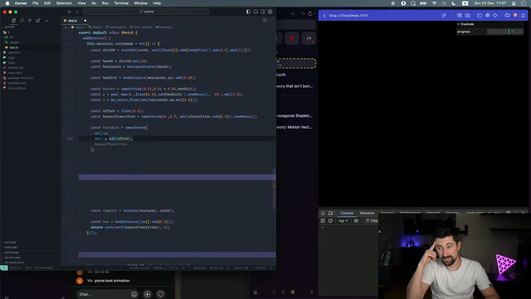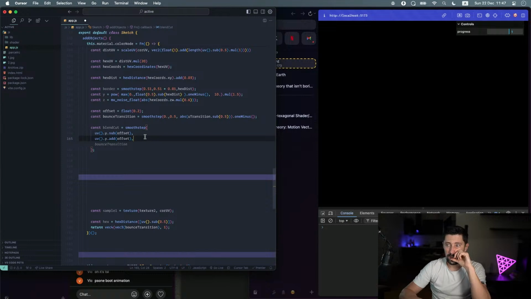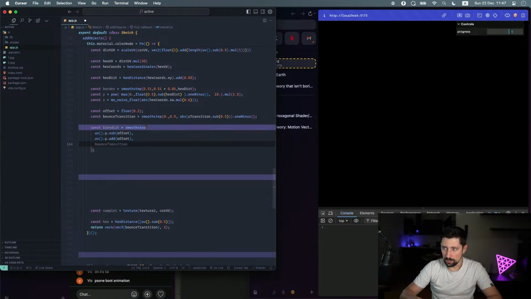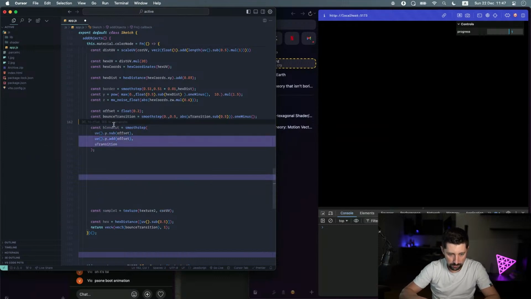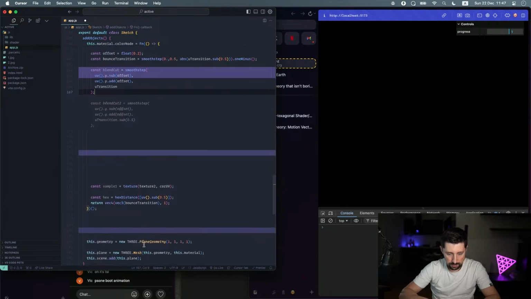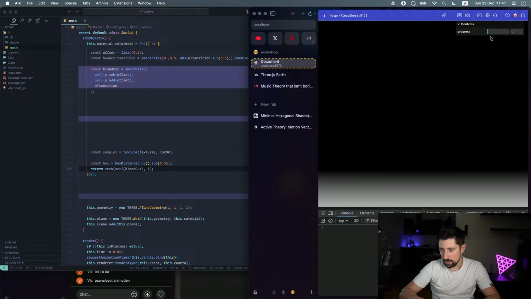All right. Or maybe subtract offset. I think it was subtract and then add offset. So it's like a double offset range here. And then in the end, I'll just use the U transition. And let's see what this blend cut does for us. Yeah, basically this.